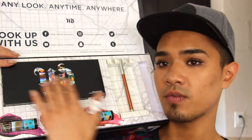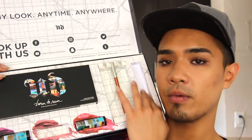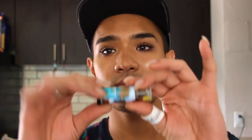packaging on it, and then the Born to Run palette itself, and it also came with a Born to Run setting spray that's over on my vanity right now, and it's just a travel size of the Urban Decay All Nighter, but with that packaging. So the lipsticks themselves are super adorable, really cute packaging, black tube, so it's a little bit different than the Vice lipsticks, but same formula, and they are just super creamy, very pigmented. This is not a shade for me, so I'm going to be gifting that to a friend who doesn't mind that I just swatched that.